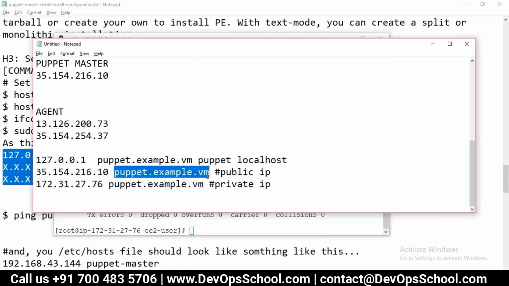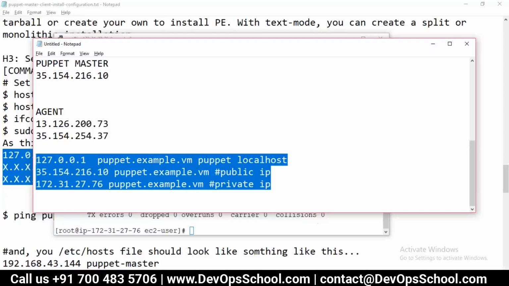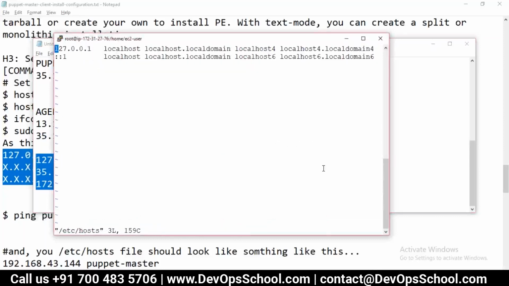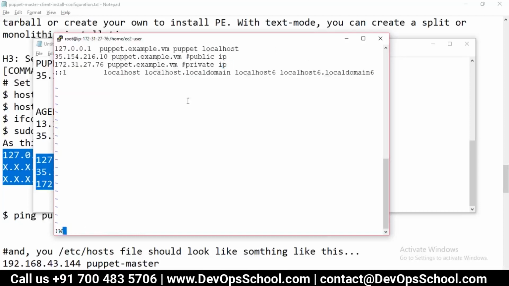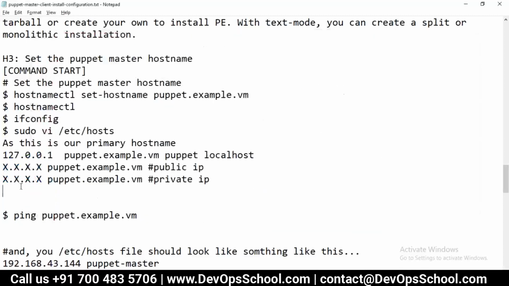This name can be anything, but you follow the same across. Now these three lines I'm going to put inside the host file. First line I will delete it. Insert, enter, done. So your changes to the host file are also done.